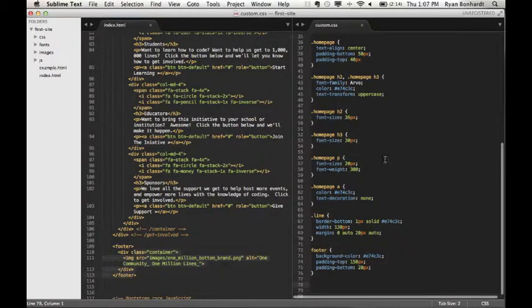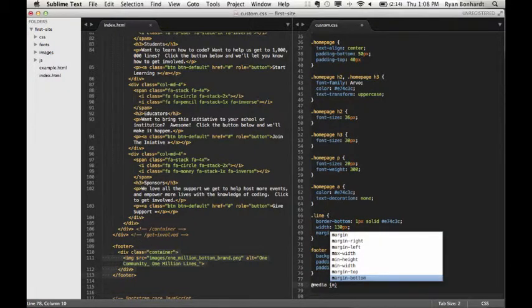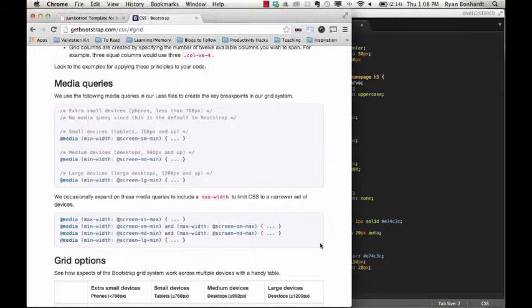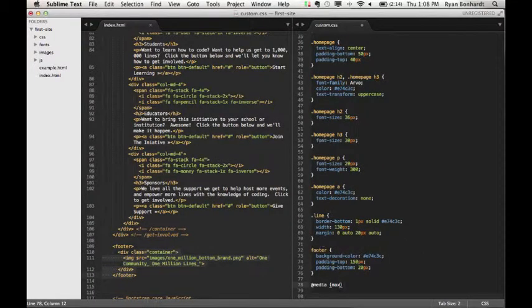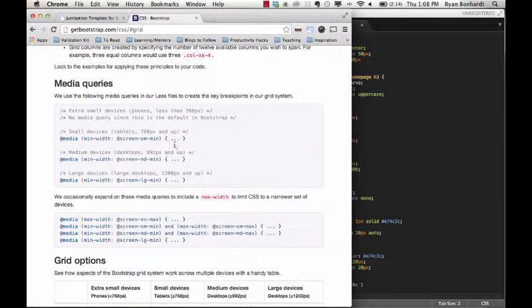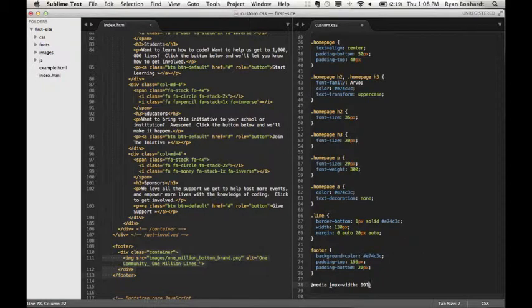We're going to do a media query. So a media query just says at a certain screen resolution, make the CSS this. So at media, and instead of doing it like Bootstrap does, we're going to say max width. And what I want to do is less than 992 pixels. So max width of 991 pixels, which will put it in the tablet size. And it will also apply to small devices as well, because 991 pixels and below, it's going to have these properties. So 991 pixels.